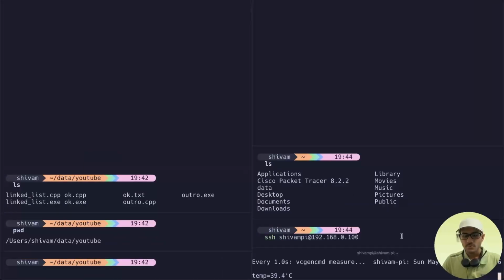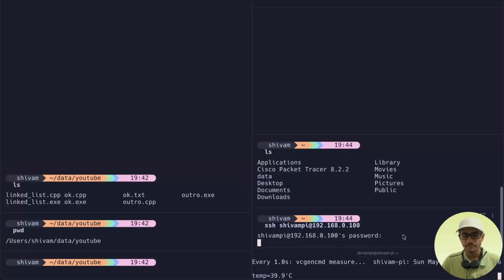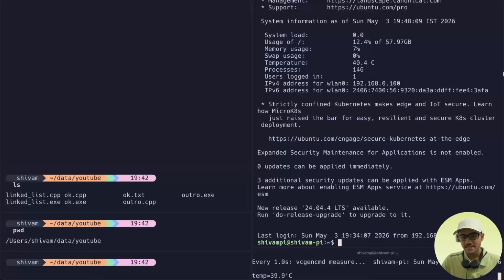Okay, so now that you are aware how you can assign a static IP address, I have a Raspberry Pi which has this static IP address and I'm SSHing into that box. It will ask me for a password, so I'll just enter my password. By the way, this thing at the bottom which you are seeing, I've written a small script which shows the temperature of my Raspberry Pi at the moment, refreshing every second. It is just the temperature, nothing else. Now this is my remote system which I have logged into.